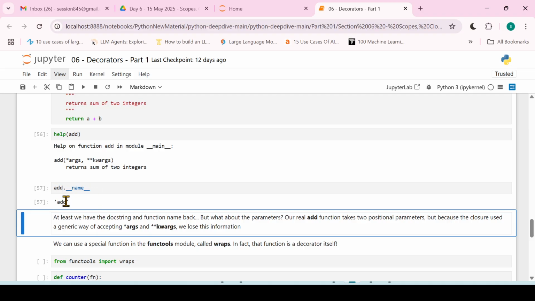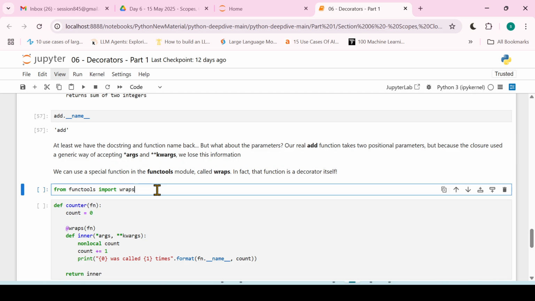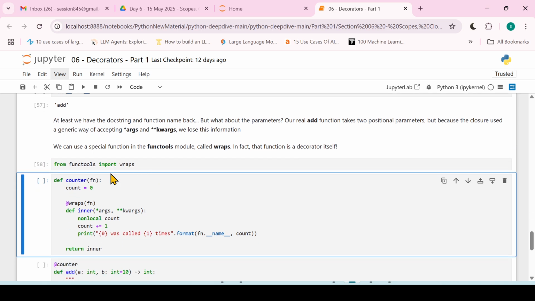Again, if you try to put everything back on track manually, it will be difficult, right? But in the functools module, we have a special function called wraps. Actually, it's a decorator itself, right? So wraps is a decorator which tries to keep the name of the function the same, and to keep the arguments and the same documentation, everything, right? So here we can use this. We first import it from functools.